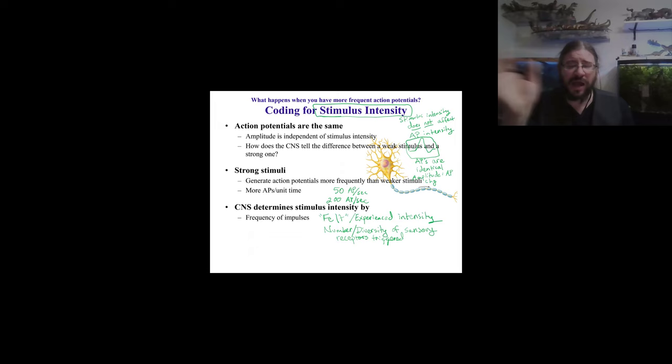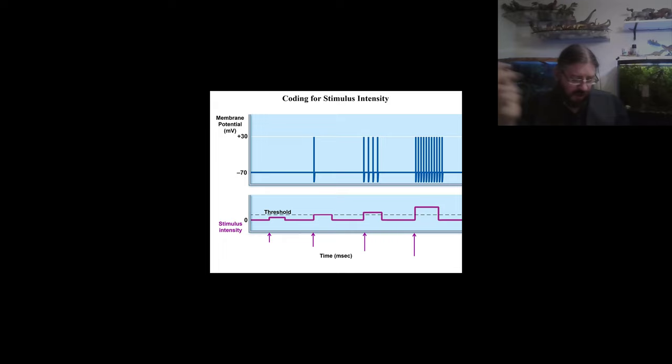Okay, so here's just stimulus intensity showing you a graph. So interestingly enough, if your frequency is too low, it might be sub-threshold. It won't even be enough action potentials per second, it won't be enough sensory receptors triggered to actually get an action potential fired. We'll talk about how that works. We talk about the graded response when it comes to neurotransmitters and sensory receptors.